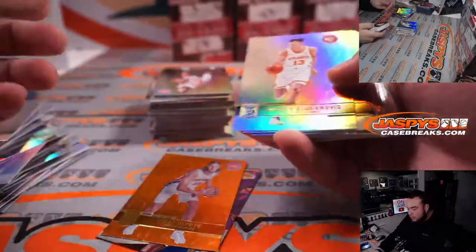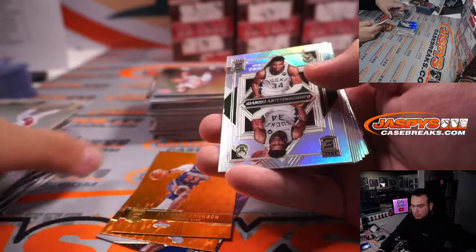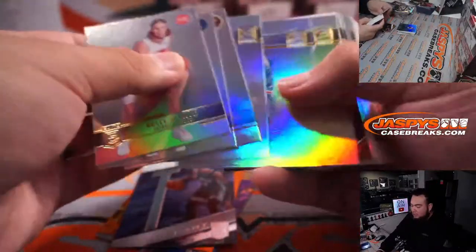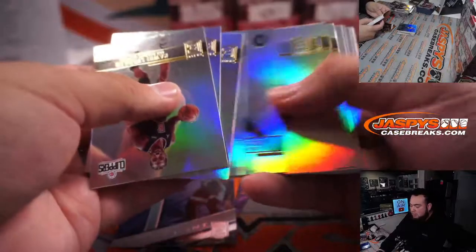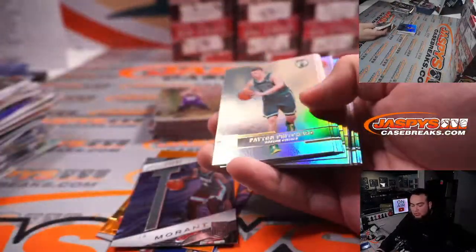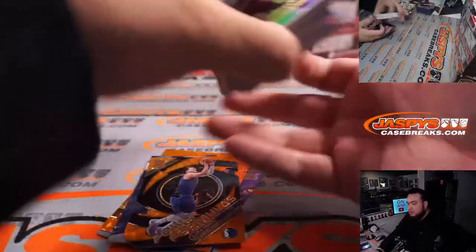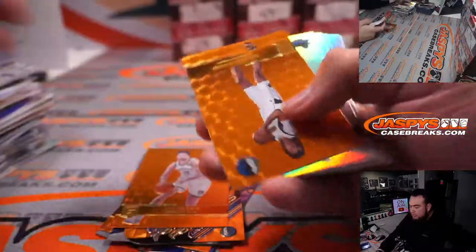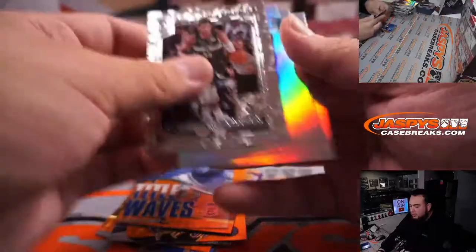Die cut number. Kelly Olynyk. Ja Morant Spellbound. And Thomas Bryant. For Portland, Robert Covington of 49. Westbrook for the Lakers. Lulu, die cut. Joe Harris. Moises Brown. LeBron Tidal Wave. Giannis. And there you go.